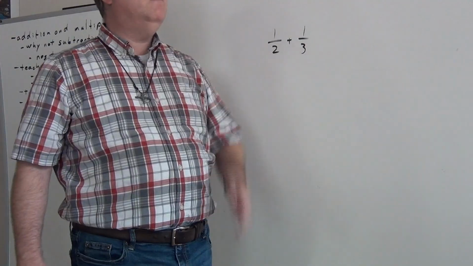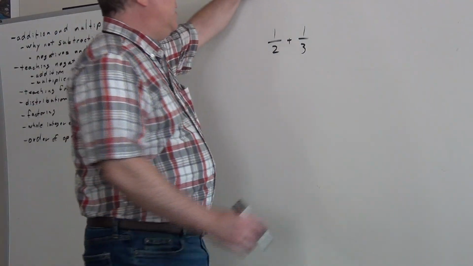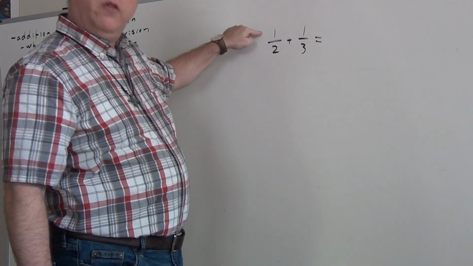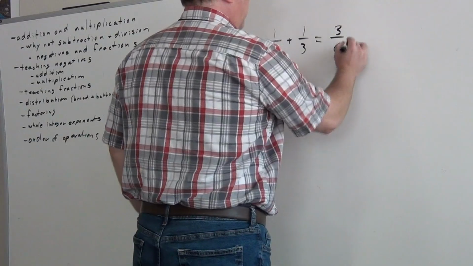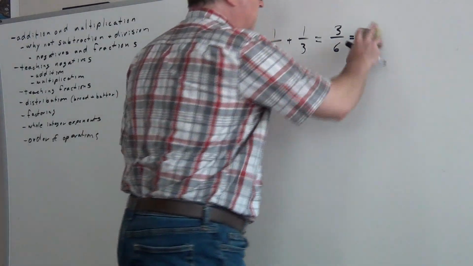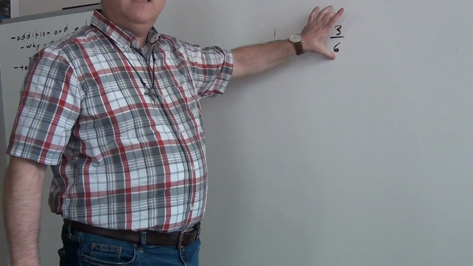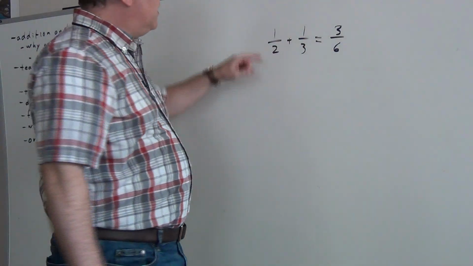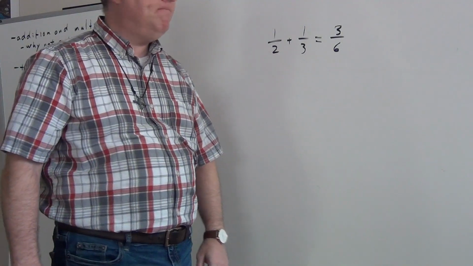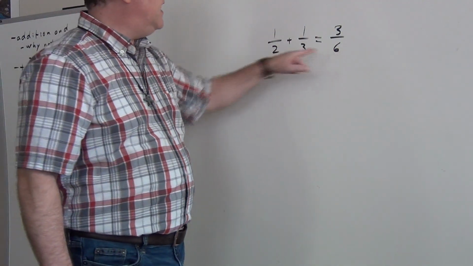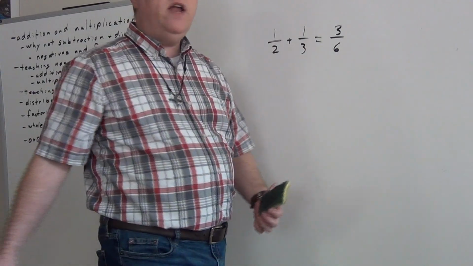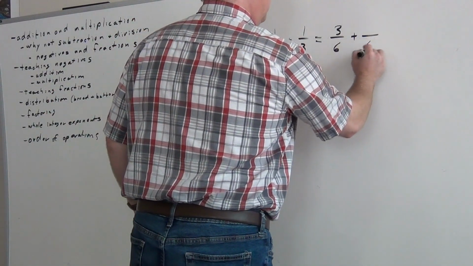Does 3 of these addition get 2? No, because only 2 of these gets 1. All right? So, again, you have to ask yourself, if 2 of these gets you 1, what does 6 of these give you? 3. 6 of these things get you 3. So this is just as valid a symbol for this number as this. Because 2 gets you 1 is exactly the same as 6 gets you 3. That's the same concept. So these are the same numbers. This, if 3 gets you 1, what does 6 get you? 6 gets you 2.